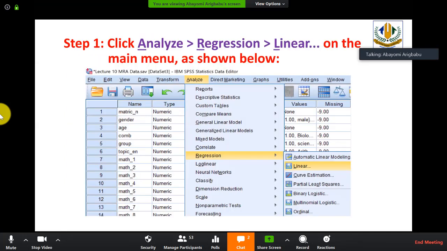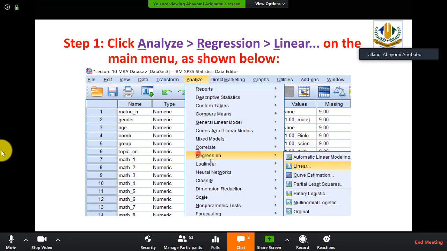Now, having put in your data, you go on to analyze. If you look at the top, that is the icons that you have on top, you have file, edit, view, data, transform, analyze, and so on. Let me see if I can use the highlighter so that you'll be able to follow. Most of the time, you come to analyze. Click on analyze, that's where I am here. And then you drop down, then you go to regression.